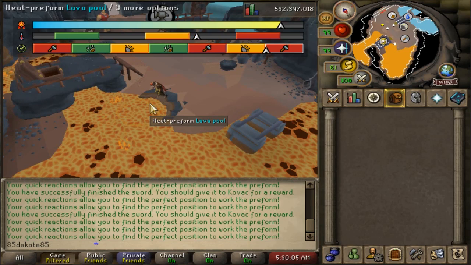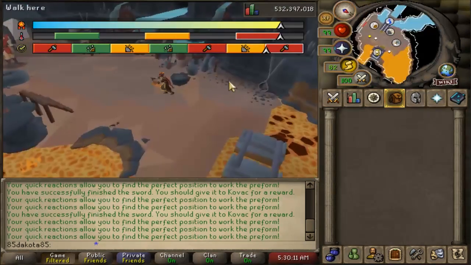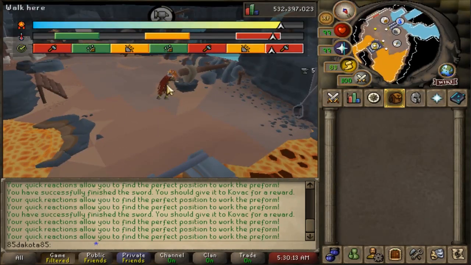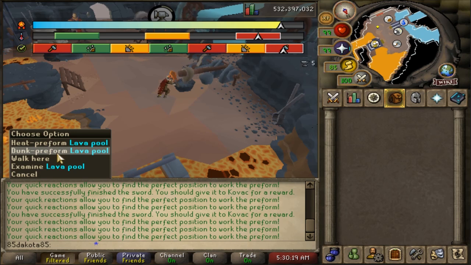And again, very likely we will have to heat it up during the trip hammer segment, even with the Smith's outfit. Oop, get out of here, Jekyll. Even with the Smith's uniform, I don't know. The Smith's uniform is pretty underwhelming. You don't get that much extra progress out of it. It may be really only the yellow boxes. Maybe I'm just misunderstanding exactly how the Smith's uniform helps.